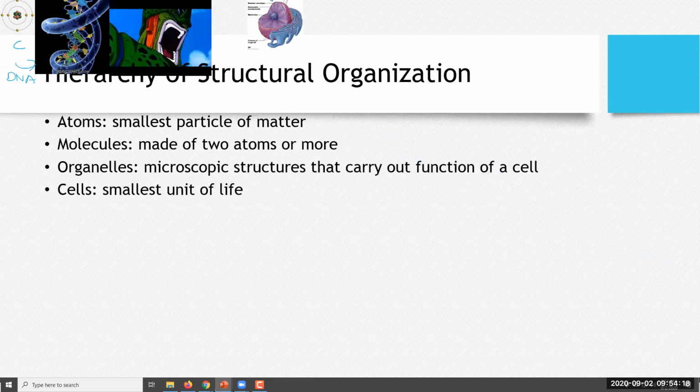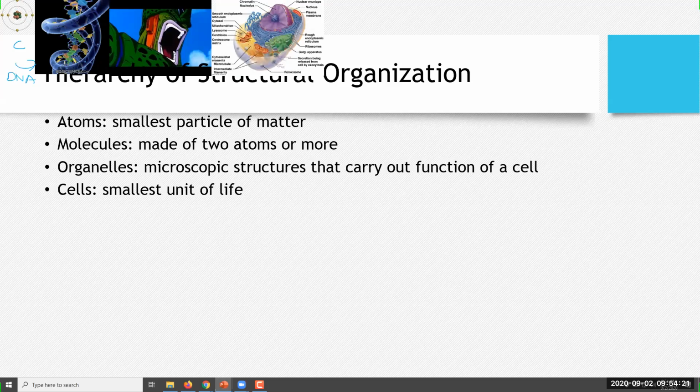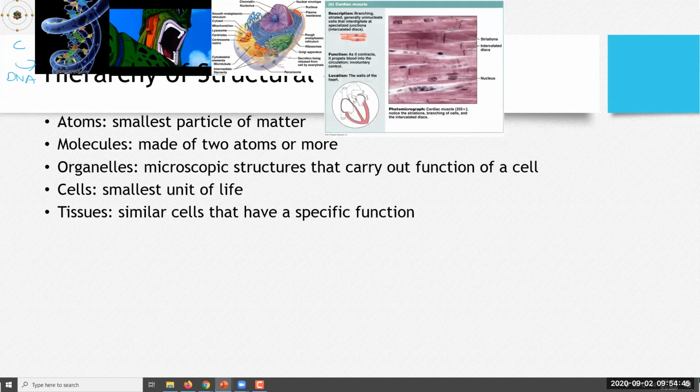Like when I talk about a cell, I'm talking about the living cell, the smallest unit of life. If you have multiple cells working together, you should be able to figure this out. If you have multiple cells to perform a function, what do you call that? You've been studying it in the last chapter. Yeah, very good, it'll be tissues. However, if you have multiple tissues working together to perform a similar function, now you have an organ.